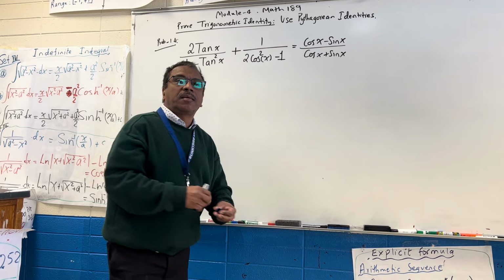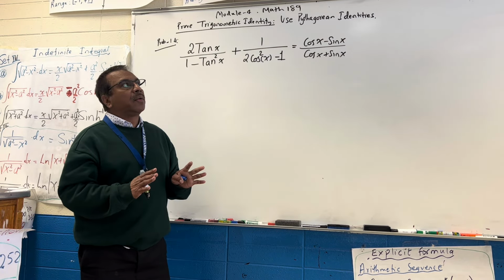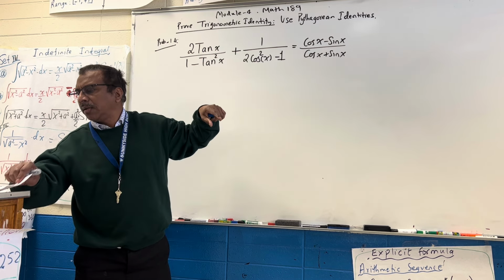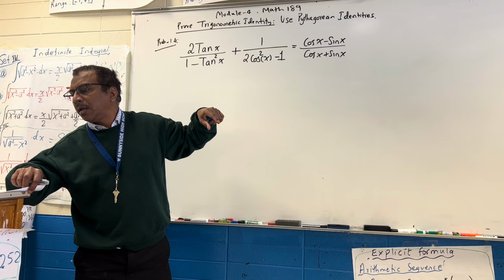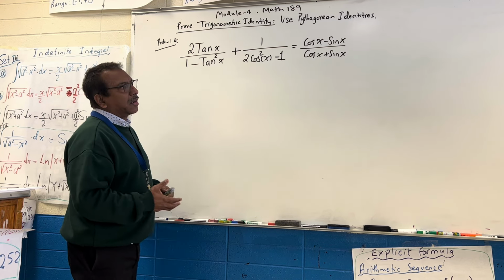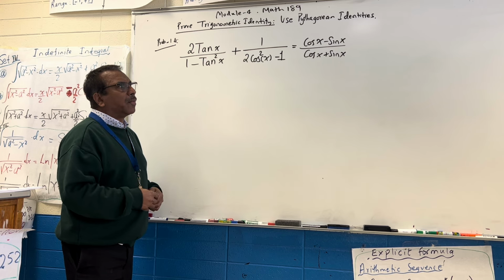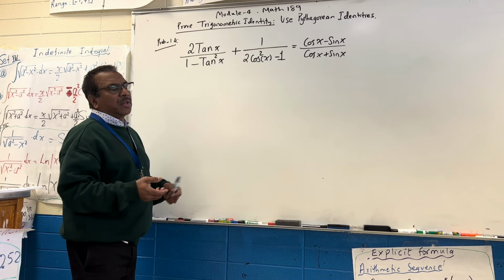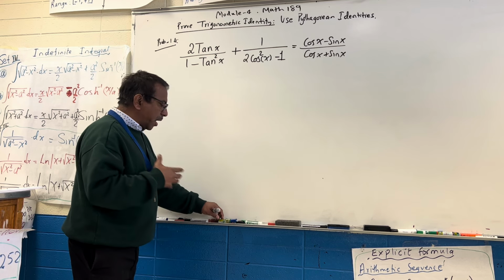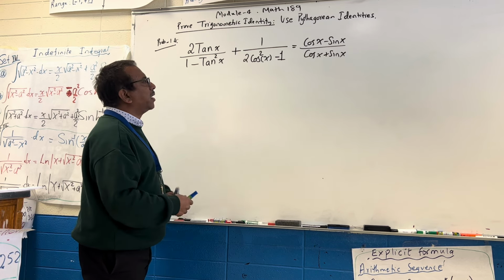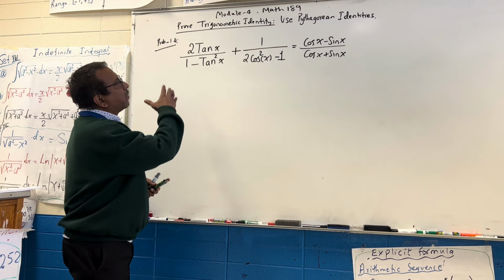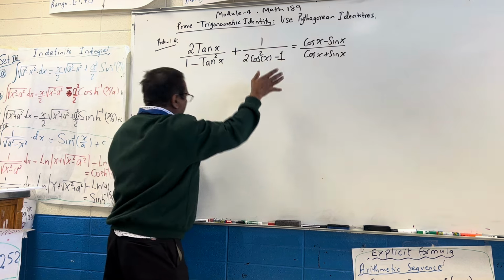Okay, hello students. I would like to solve problem number 14 and 12, and there is one more, I think, should be 15. So last time in the class I tried to solve almost 11 problems, but so that we wanted to get ready for the test, I want to make sure you guys get an idea how to use Pythagorean identities and prove left equals right. So let me start with this is the left and the right.